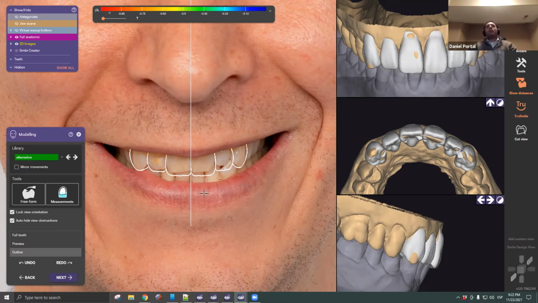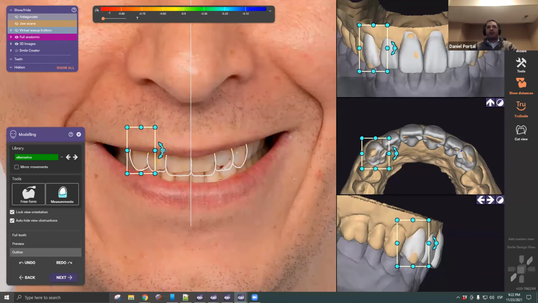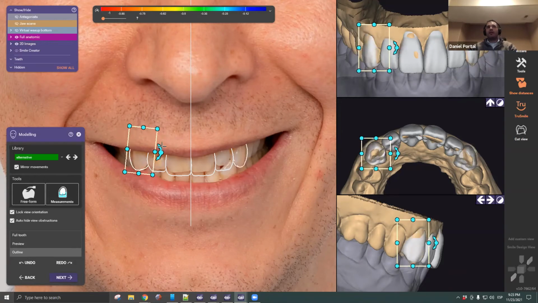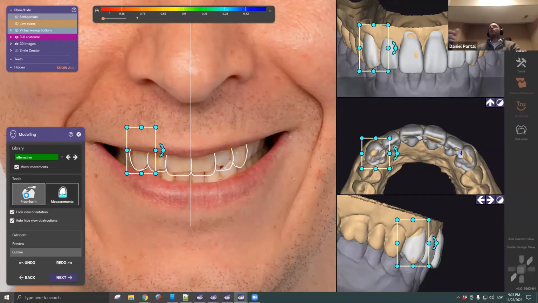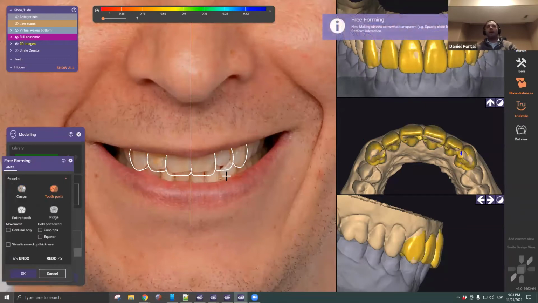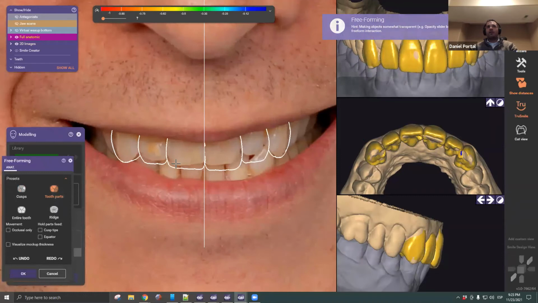So in this step, I'm able to make modifications to each tooth individually. Whatever changes I make, I can see reflected there in the 3D visualizations. I can mirror the changes that I make. So any change I make here, I can see in the other canine as well. And then I also have the option of accessing some of the free-forming tools available in, let's call it, the regular exocad design process. So I'm able to make changes and see what those would look like by pulling certain areas of the anatomies. Okay.